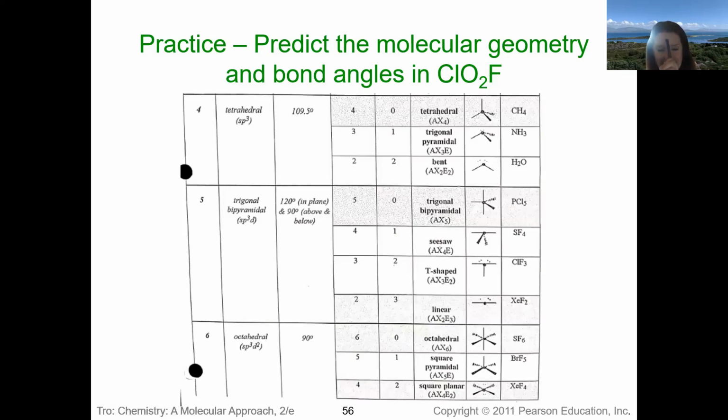Okay, one more. This is really going to test your Lewis structure abilities. I want you to do ClO2F. If you're watching this now or later, this is really going to help you with your Chem 101. Try this one, and then we want to know what the molecular geometry and the bond angles are. I'm going to give you a couple minutes, and then we're going to go over this together. I know I can't see you, but trust me, try this because it's going to make your life so much easier later if you get good at these now.